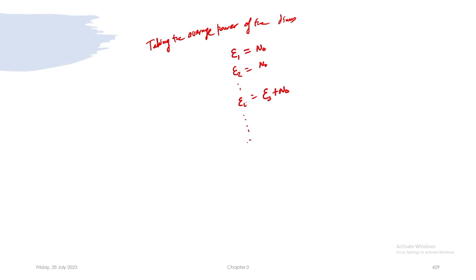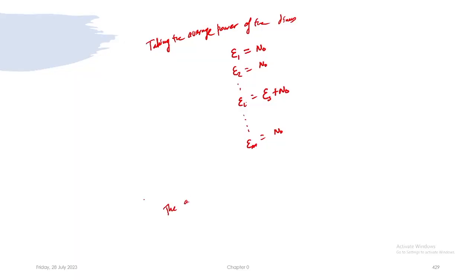So now naturally we see that the active index, the ith index, is the sum of two terms, and all the other entries will contain just the noise term. Or we can say that, taking the average power of the dimensions, we see that E1 equals N0, E2 equals N0, Ei equals Es plus N0, Em equals N0. So, in general, it is expected that the power or the mean squared value of the active dimension will be the highest. That might not be the case because there is noise and noise is always random. But we expect that the active dimension will have the highest amount of energy or highest absolute norm square.